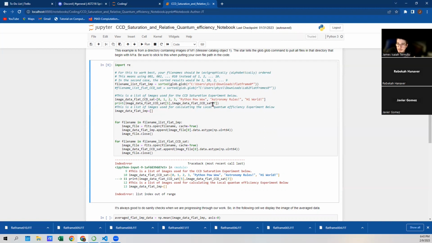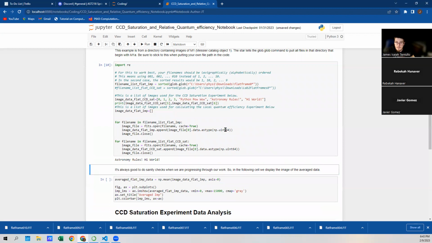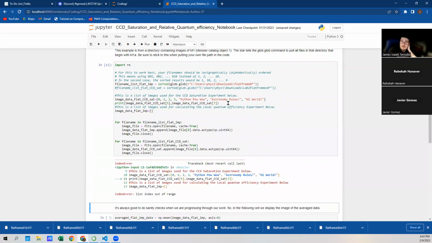This implies that there are 8 elements. Does that make sense? If it doesn't, that's okay. So if I change this to a 6, we get astronomy rules and hello world, which is exactly what we would expect. Let me explain real quick why we get this error when I type 7 in.